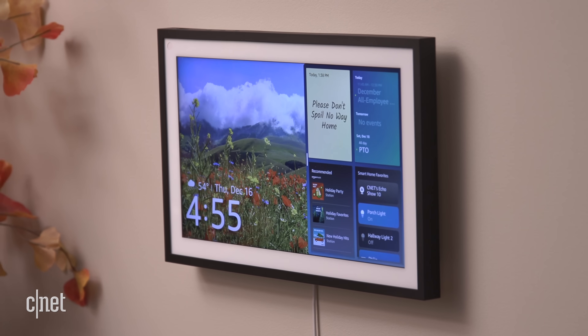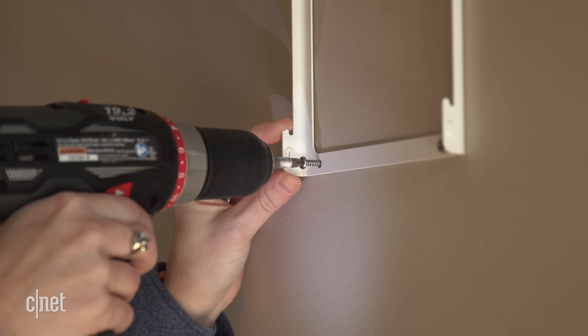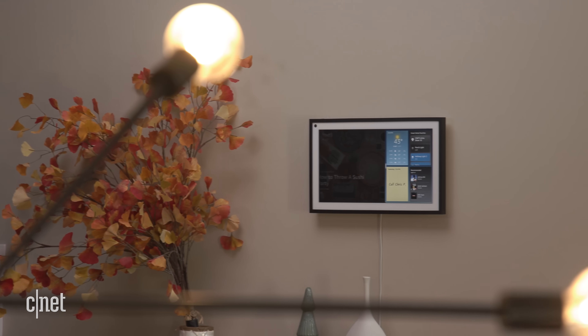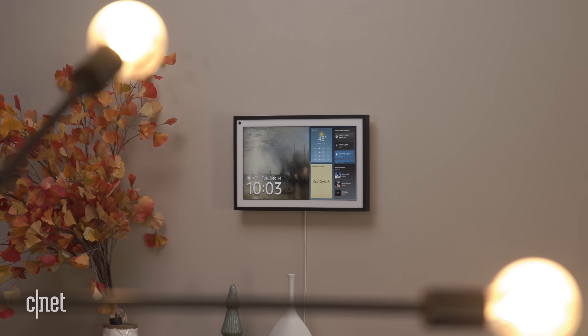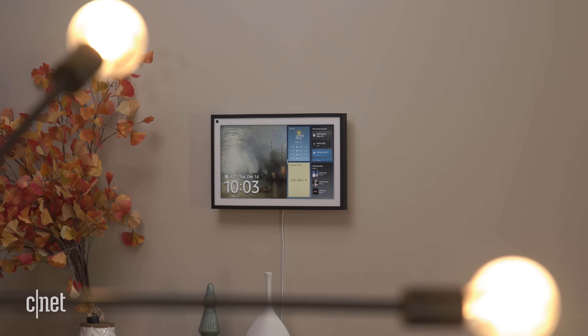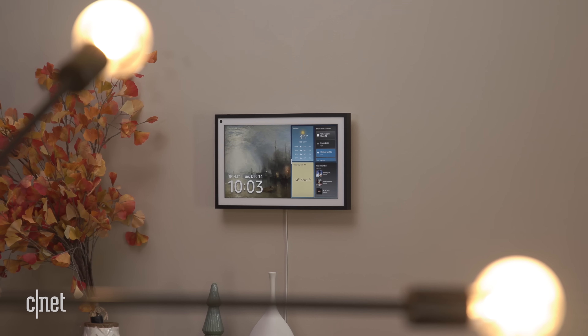I've gotta say no. It looks lovely. The screen size and picture-frame style are well thought out. I'm just not convinced that permanently affixing a smart display to my wall is the way I want to go. I mean, I had to drill four holes to secure this thing. Renters likely won't want to do that. In my own home, there wasn't really a good wall to put it on, given that the only use case I could come up with was watching shows while I cooked, and my whole kitchen is cabinets and appliances. I'm not here to yuck your yum. I'm glad we have this option. If you have the perfect spot in your home for an Echo Show 15, go ahead and buy it. The features I tested worked really well, and you'll have all the latest Amazon smarts powered by the fastest processing chip.